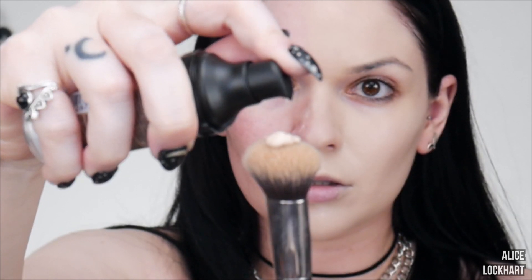It kind of ruins other foundations for me because it spreads beautifully with a brush or a sponge. The coverage is beautiful and buildable — you can do one layer or two. It doesn't cling to any dry areas. It fills in on the side of my nose, which is such a pain when foundations won't get in there. I'm going to use a different but similar brush just to make sure there's no tomfoolery for the Soap and Glory side. It feels a little more liquid since it's a brand new bottle, but it's the same exact color. Both foundations blended out beautifully, effortlessly, very easily, and look exactly the same.